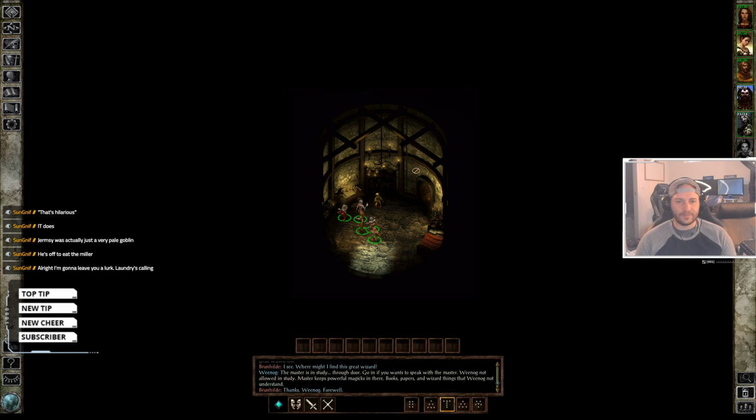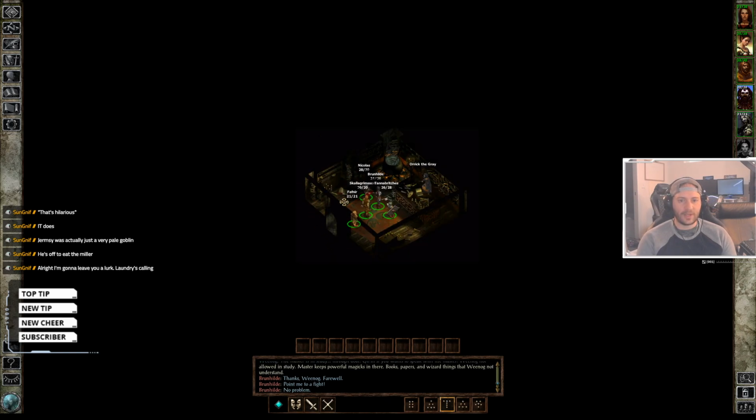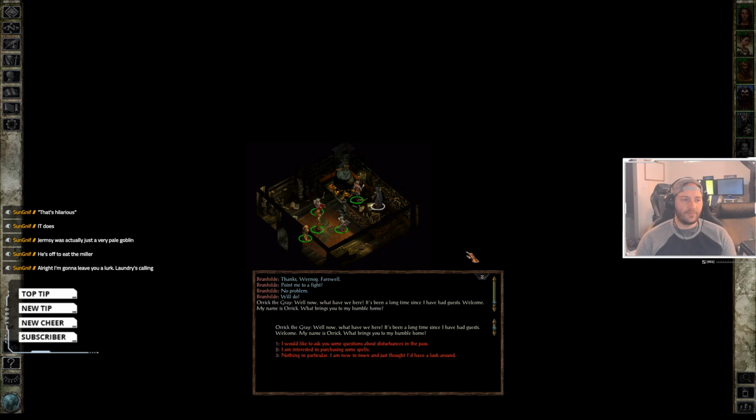I'm calling that unlikely, but I'm not going to say that to your face because then you won't give me the things I want. We're going to do a dick playthrough later. Okay. Point me to a fight. No problem. Let's go talk to the master. Is there anything I can steal in here? Nope. Alright, well. Oruk the Grey. It's like Gandalf, but not. That was really, really insightful commentary right there. Way to go.